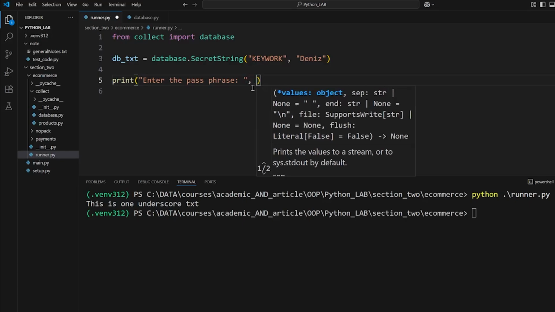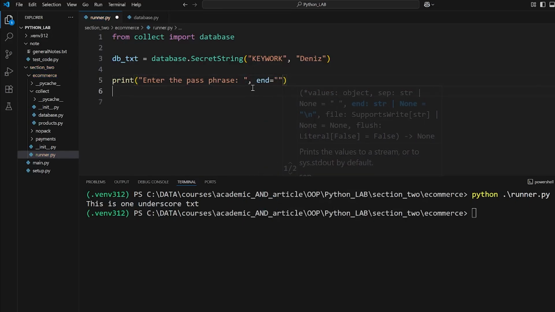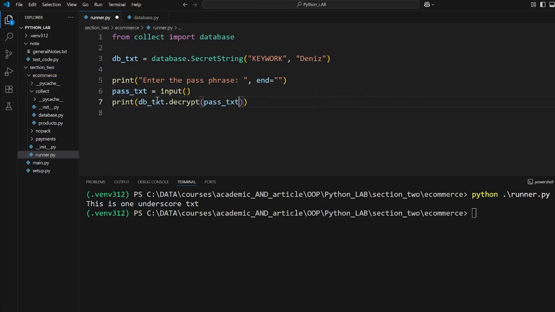I'm going to show you a nice trick, calling the end here, because after this, there will be no new line for printing. Now this input will actually prompt the user after I run the module to enter a text, and this text I can then use to verify. So I'm passing whatever the actual user input was.